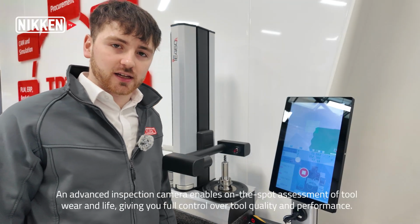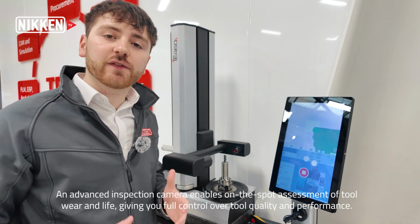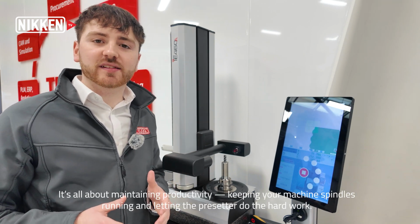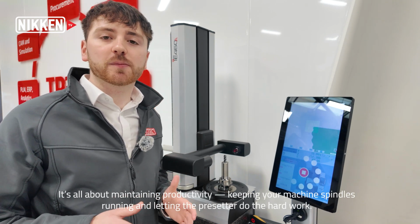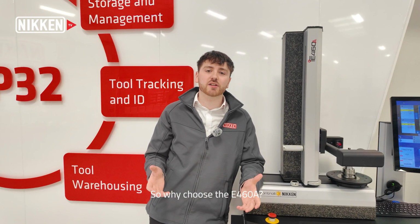An advanced inspection camera enables an on-the-spot assessment of tool wear and life and gives you full control over the tool quality and performance. It's all about maintaining productivity, keeping your machine spindles running and letting the presetter do the hard work. So why choose the E460A?